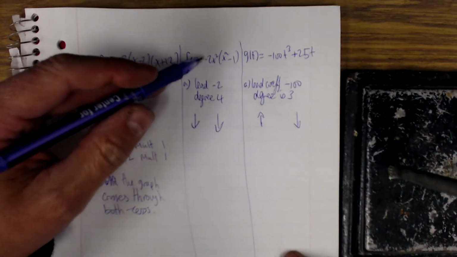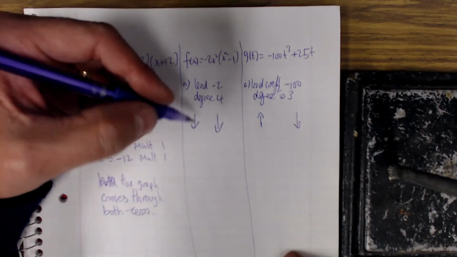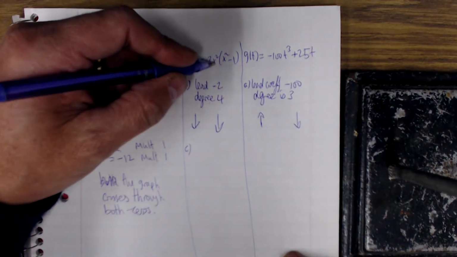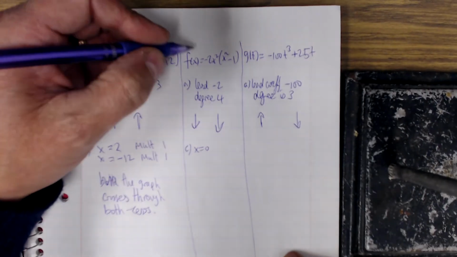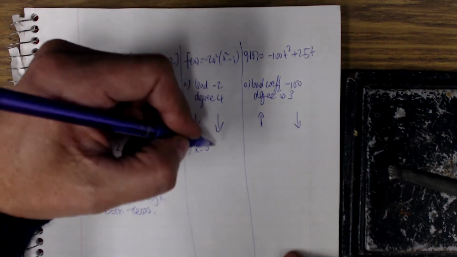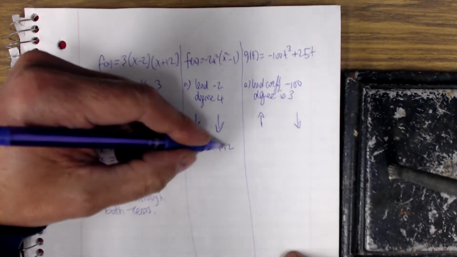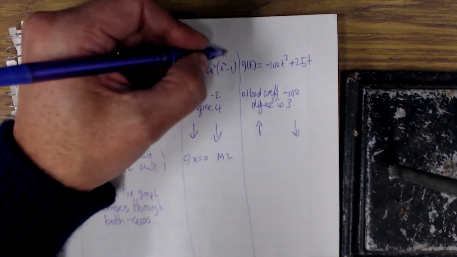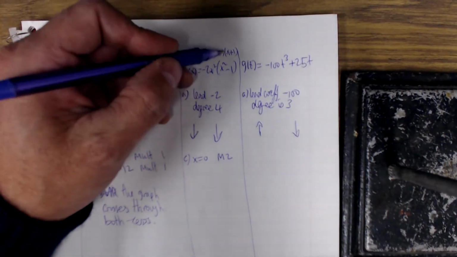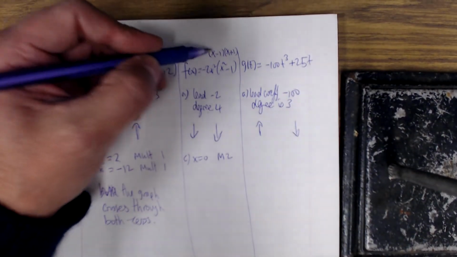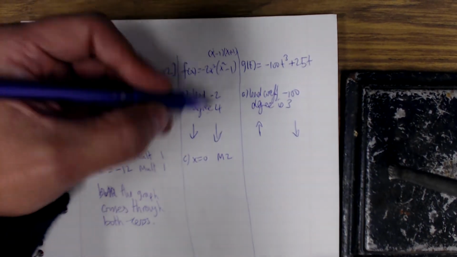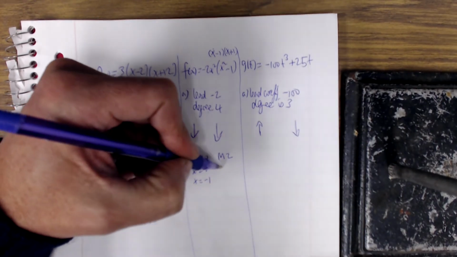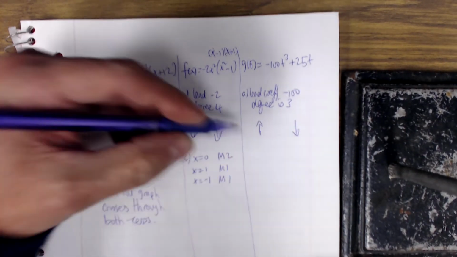Now we'll do this one. Let's look at the zeros. The zeros go with the factors. The zero that goes with this one is 0. Many students forget that. Its multiplicity is 2 because it occurs twice. M2 for multiplicity 2. This one can be factored as x minus 1 times x plus 1. We know that from our CPM classes that we've taken. We know how to factor. The zero that goes with that is 1, and the zero that goes with that one is negative 1. Both of these only occur once, so their multiplicity is 1.